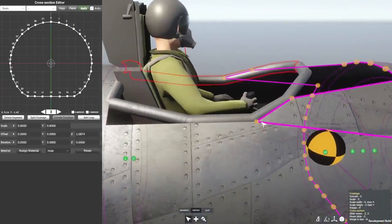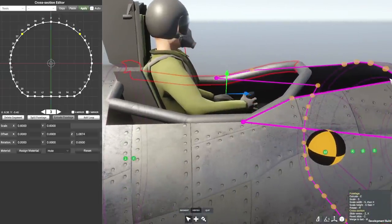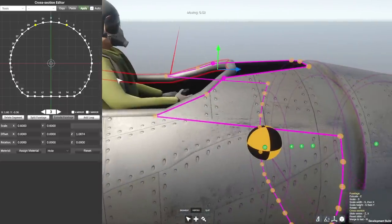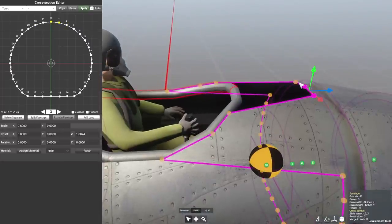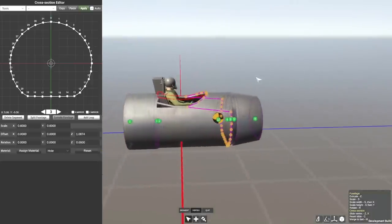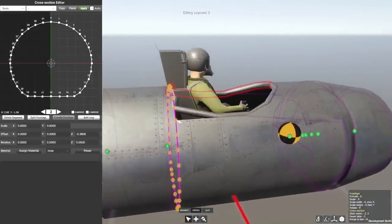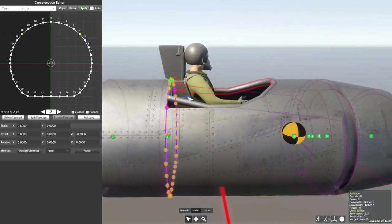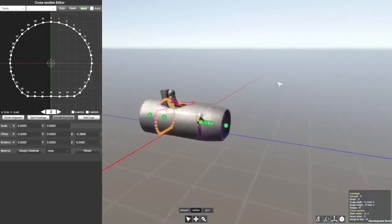I do think this is slightly wrong. So let's send it a little bit further. There we go. Good. Grab this one and this one. Send it. Yes. There we go. Grab this one, and this one, and send all of them to there. Okay. So we're back to pretty much where we were before, except this one is also incorrect. So grab that there. Grab it here. Send it. There we go. All right. Lovely. We're back to normal.